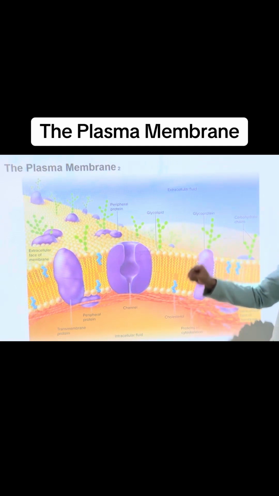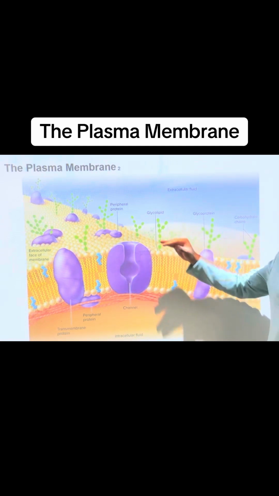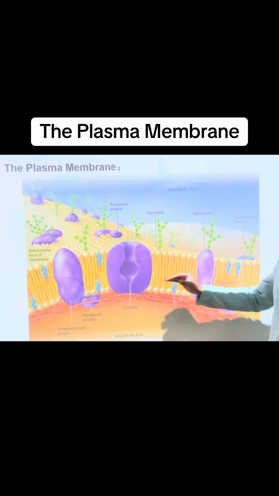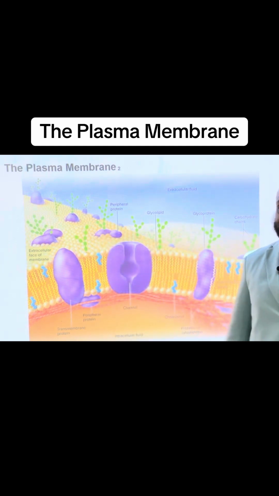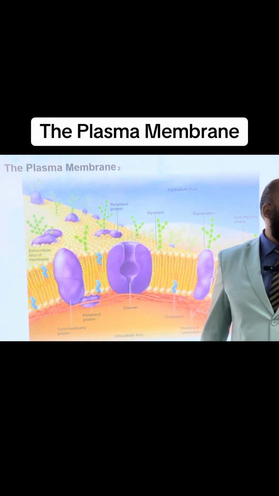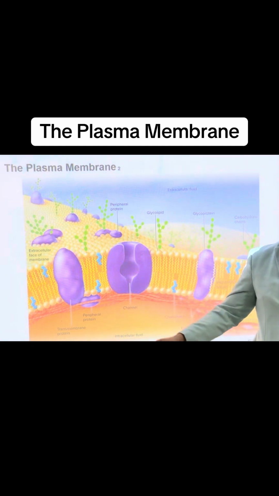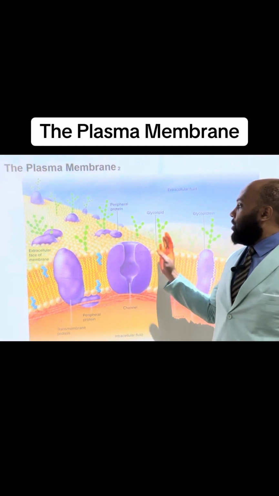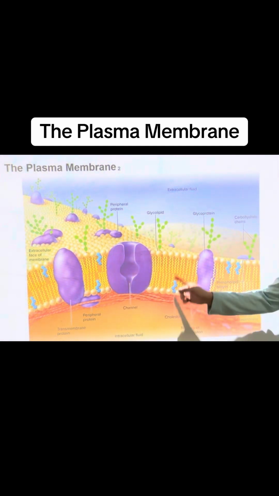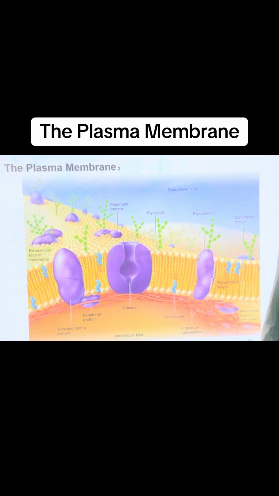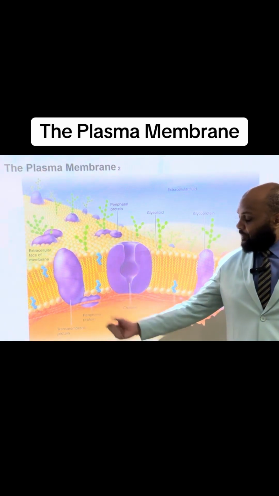So you see the sugars are always associated with proteins that are sometimes transmembrane proteins, sometimes peripheral proteins. But they're always where? Outside. Do you see any sugars down here? So glycoproteins and glycolipids are outside. On the bottom, do you see peripheral proteins? Yes, right here. That's a peripheral protein.